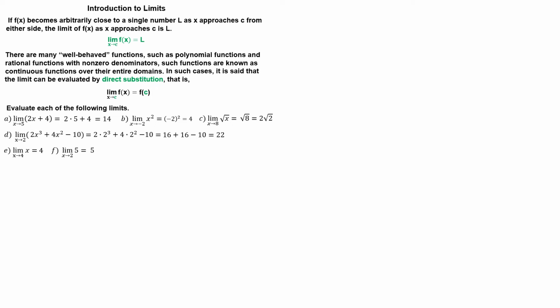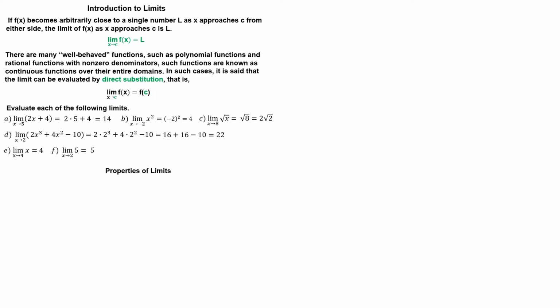We will see some properties of limits that will allow us to compute limits easier. Using these operations on limits, we can find the limits of more complex functions by finding the limits of their simpler component functions. The proof of some of these properties can be made using a formal definition of limit. This definition is known as the epsilon delta definition of limit. However, the epsilon delta definition is outside the scope of this video. We will see the epsilon delta definition of limit a few videos later, of course.